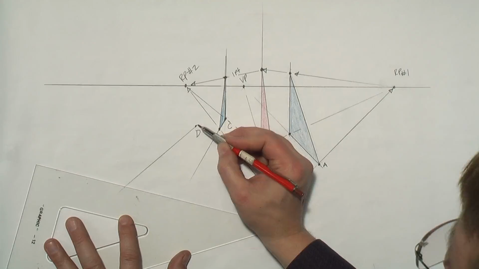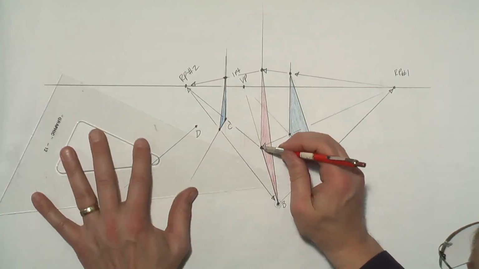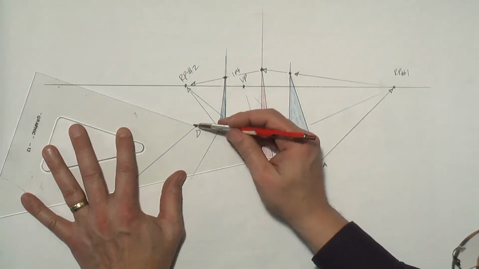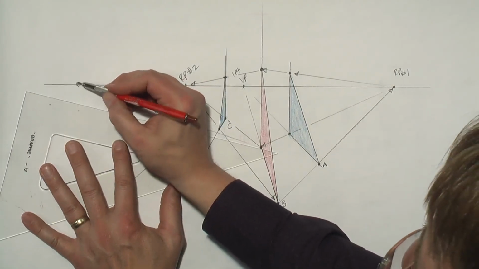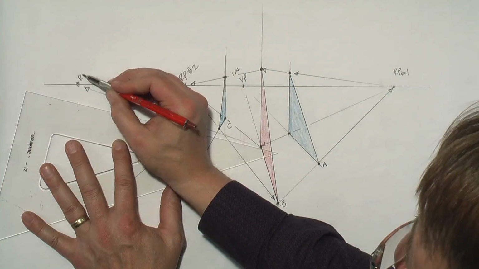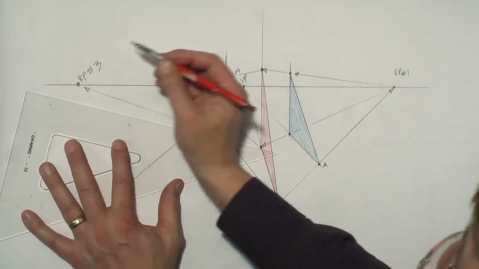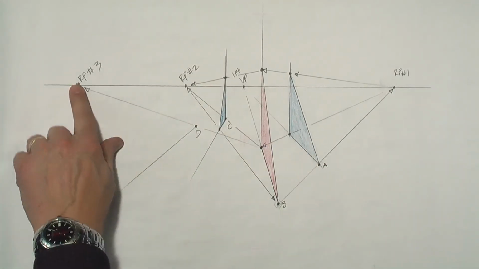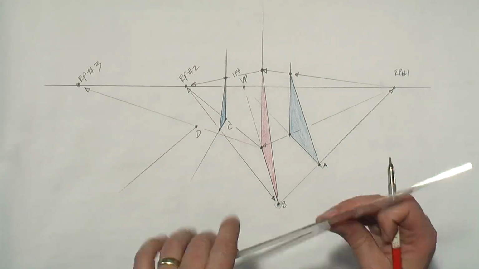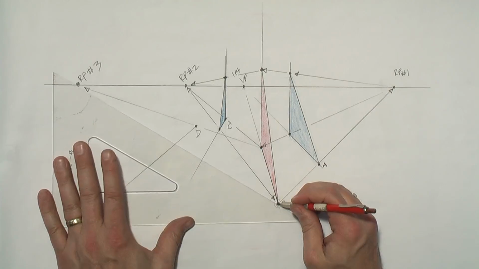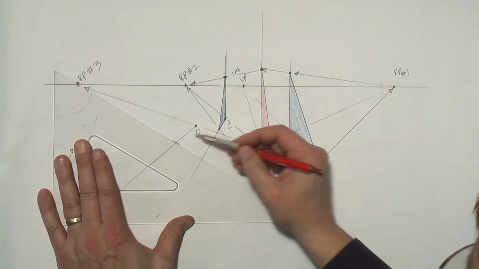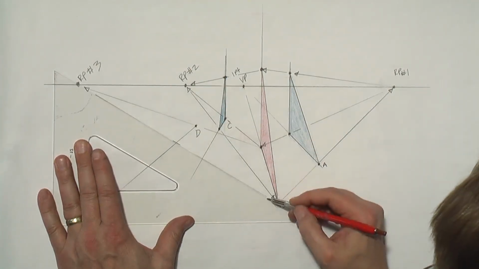D, I just decided the back of it's here, so I'll randomly say, all right, that brings me to here, all the way out there for a reference point, real quick. Reference point number 3. All right. Then if I come back from the reference point to the front of B again, that gives me the depth of D by coming back.